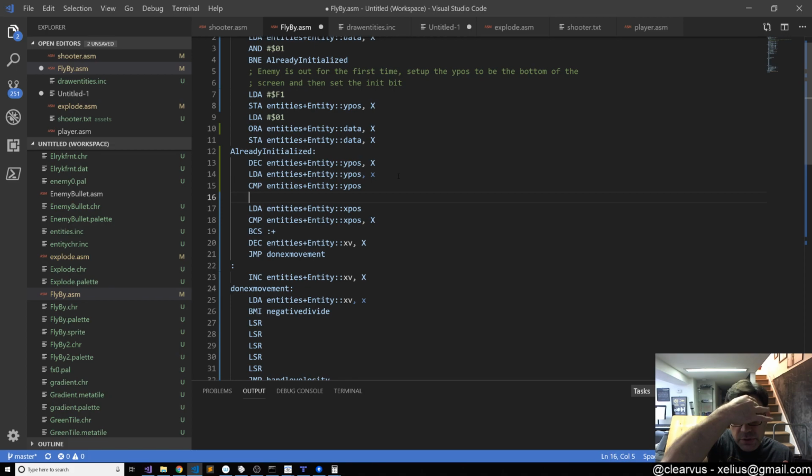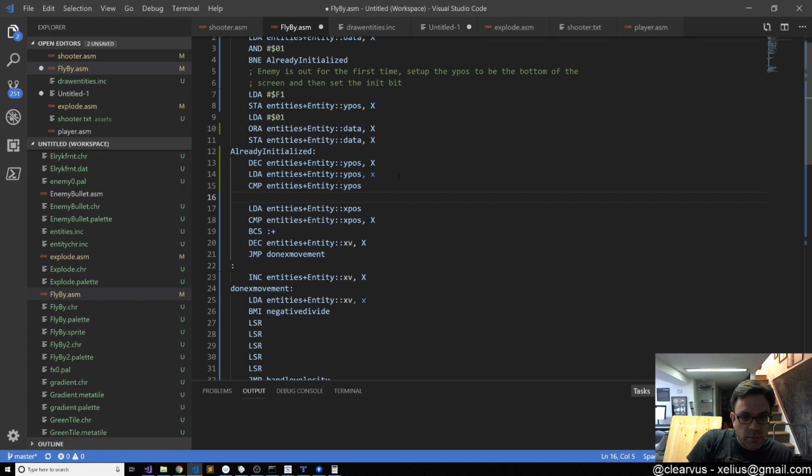So if we do the comparison, the Y position that we are comparing against is the enemy. If the enemy position is greater than, then the carry will be set still.